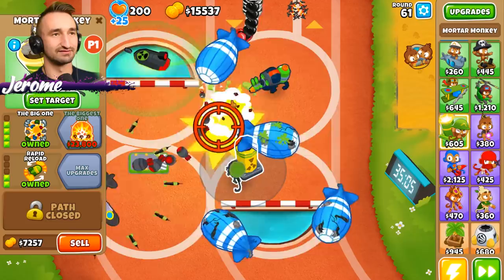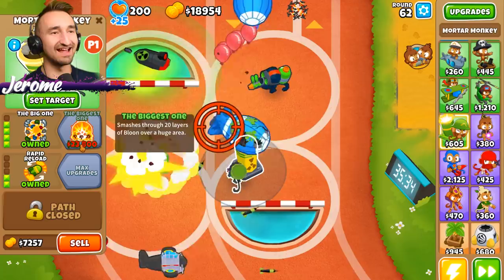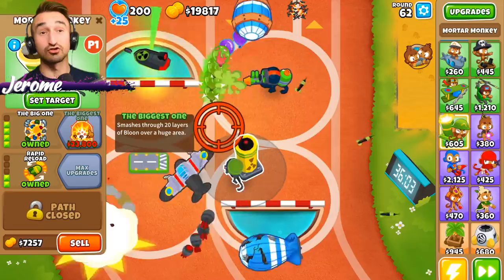Anyone got more cash? I'll spend it all in one place, I promise. Cash for gold here. Give y'all my money. I have 19,000. I need 4,000 more. It'll make a big difference, I promise. Right now, my upgrade, the big one, only pops 5 layers at a time. This one hits 20 layers at a time.